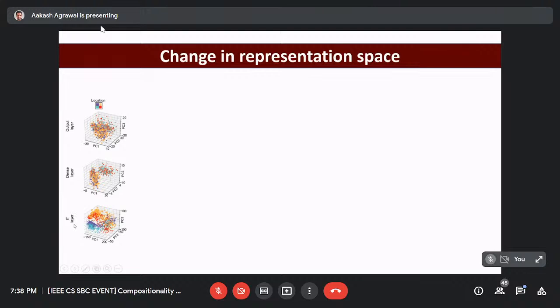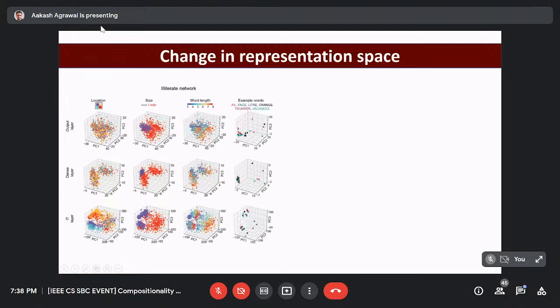In the IT layer, we can dissociate, or decouple, the responses: the responses of each quadrant are grouped together. If you move to the next layer, we see a grouping based on top versus bottom: the yellow and dark blue are grouped together, and the red and the cyan are grouped together. That is preserved in the output layer as well. Now if we manipulate the size, we see these networks don't have invariant representations to size, and the smaller size representations are grouped together compared to the larger size. And although weaker, these networks have some encoding of word length.